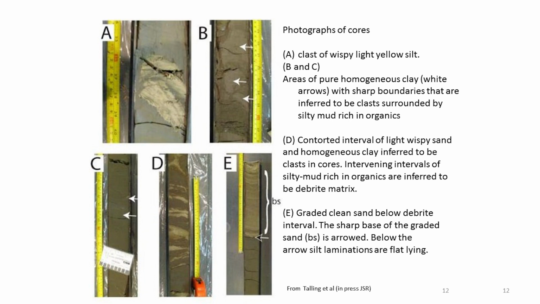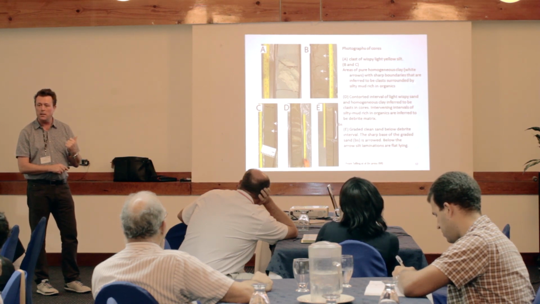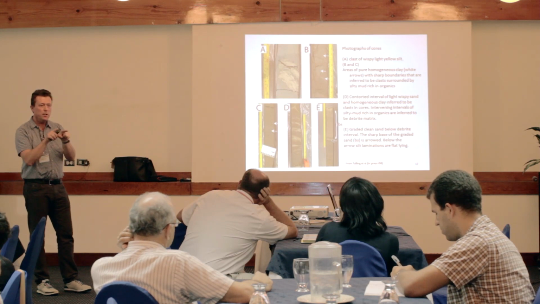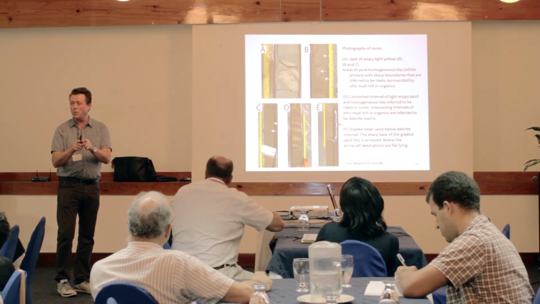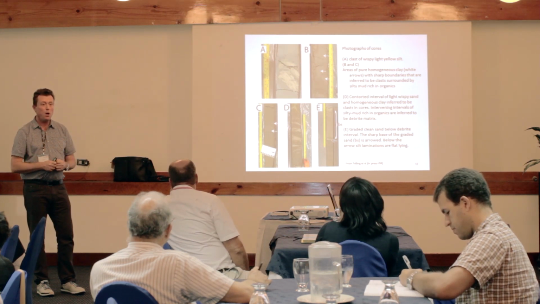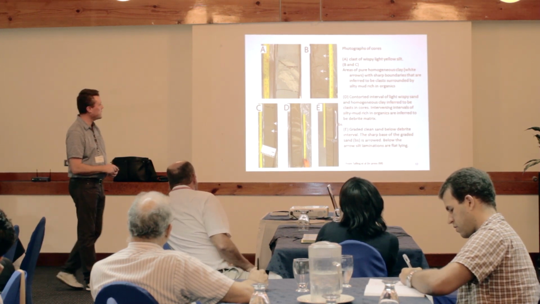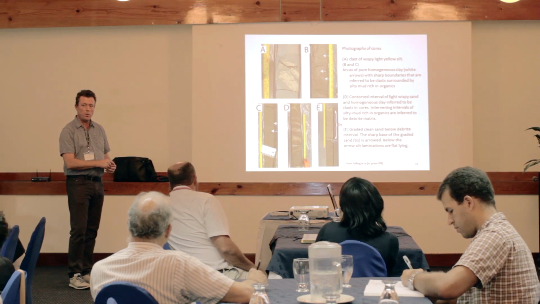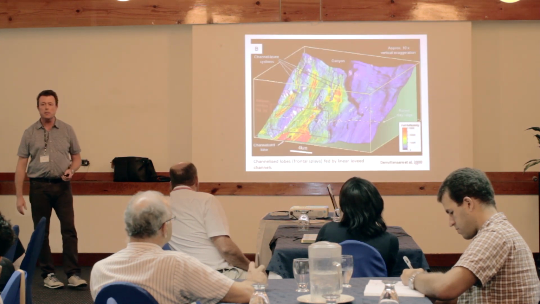So by the time these are modern piston and gravity cores from those features, by the time it gets right out to the end, 700 kilometers away, the grain size range is very narrow. So 90% of any sandstone bed in any of these frontal splays is within 2 adjacent Wentworth grain size classes, which would send me to sleep when I was a student, but now it makes a lot of sense because very fine grained sand, if you think back to the definition of very well sorted, that's exactly what it is. So these are extremely well sorted to very well sorted sandstones, fine grained, very good reservoir properties, and otherwise they have occasional clay clasts inside them which come all the way down to the end of the system.